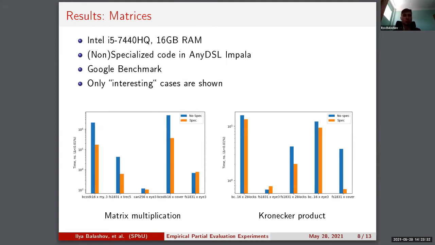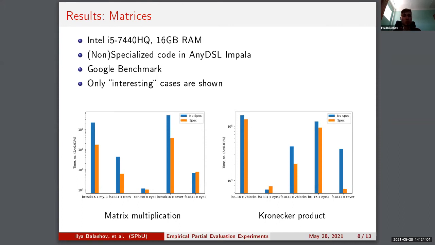All the experiments were set up on a stand with the following specs. We use an Intel quad-core central processing unit and 16 gigabytes of memory. NDSL programming language was used for both the evaluated and non-evaluated program version implementation. For receiving numbers, we utilized Google Benchmark because it not only allows us to measure execution times, but also provides some statistics, for example, measurement errors.